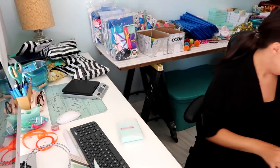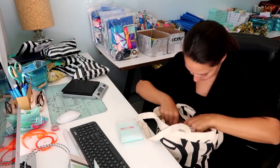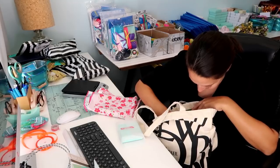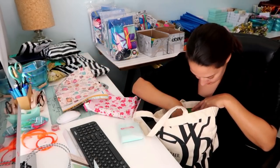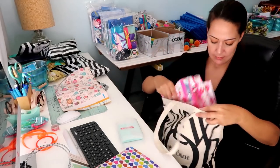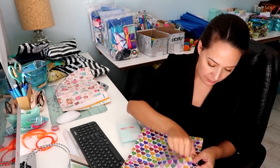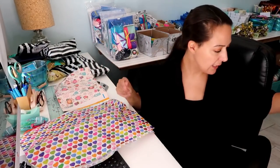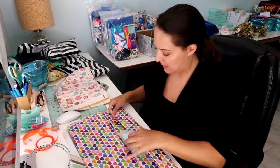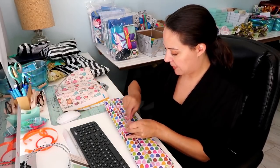Do a different tissue. Let's do... Oh, I have these too, somebody sent me. Oh, they're big, so pretty. They're so fun. Oh, I have these poly mailers too, okay. So pretty. Let's do the hearts. Tissue paper. It almost looks like a watercolor. This also feels like a recycled paper. It's so pretty. It has like a crinkledness to it. Okay, the hearts are my favorite. Even over the bananas, hearts are my favorite. Something very Lisa Frank in the hearts.